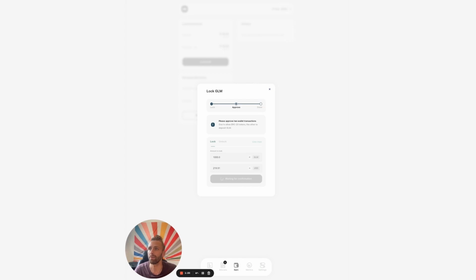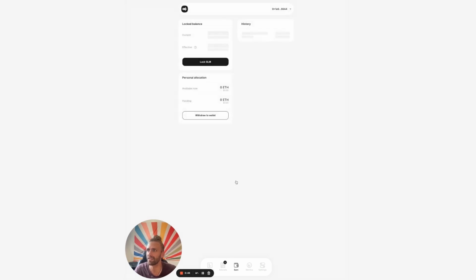So waiting for that to populate. It's a little slow right now on the blockchain here. Here we go. And so now confirming that second transaction that I was referring to, I'm going to pause the video here, and then once it is confirmed, I'll show you what that tab looks like. Okay, so as you can see, I have successfully locked my GLM.